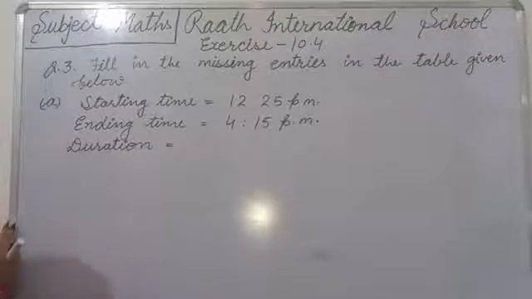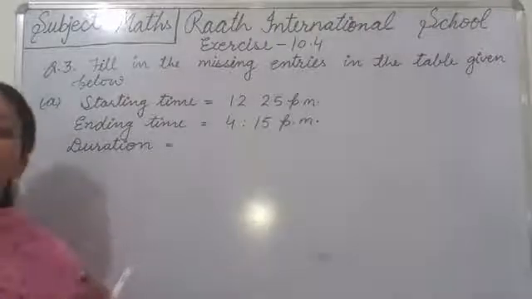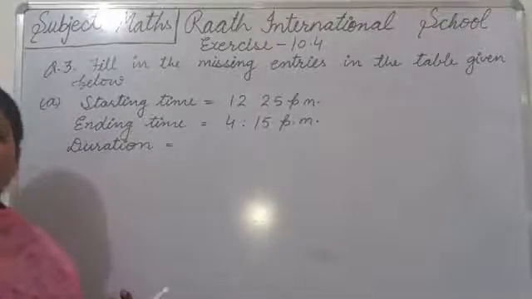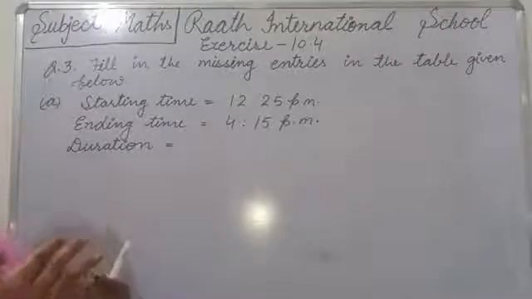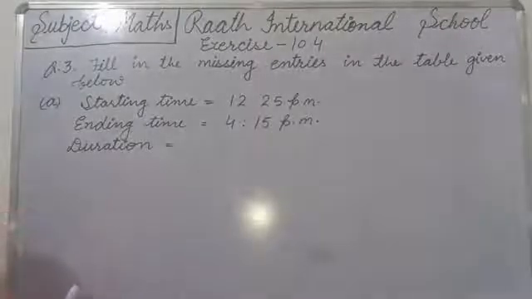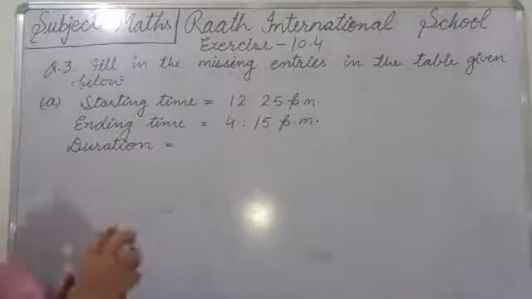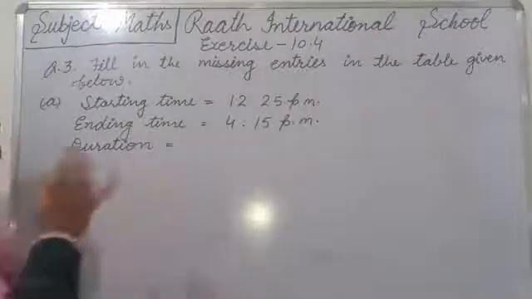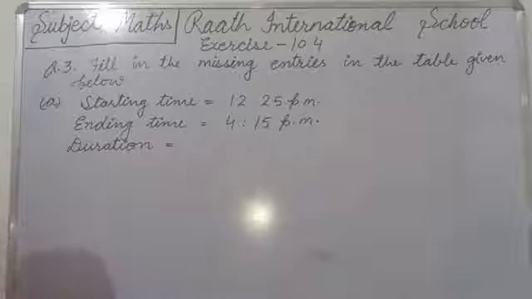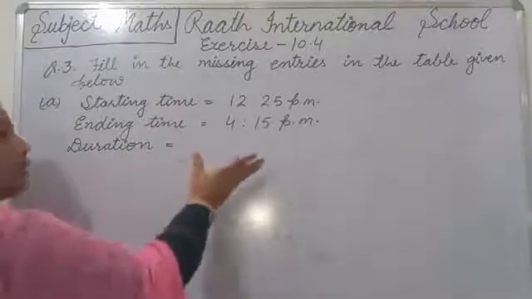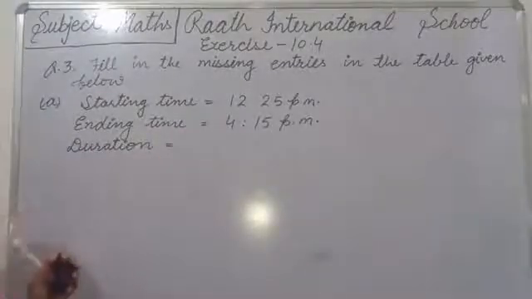Okay, so how will we find it? In this type of question, whenever we find the duration, we always do subtraction. And how will we subtract? Finishing minus starting, meaning ending minus starting, because work starts first and ends after that. So the ending time is always big and the starting time is always small. Whenever we do subtraction, we change the time into the 24 hour clock. हम जो टाइम है उसको 24 hours clock में चेंज करके फिर हम उसका subtraction करें.